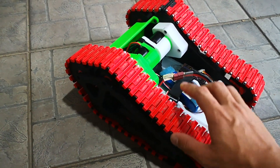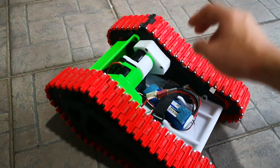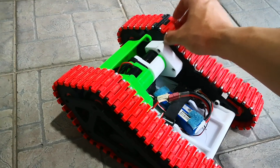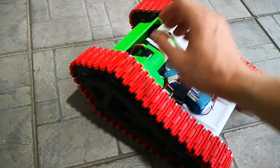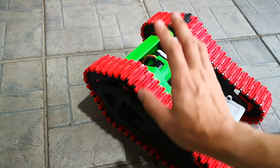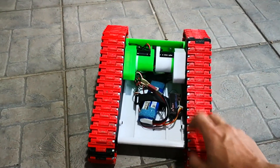Whereas the left has the improved track wheel and also the improved drive wheel designed by Auger. I'll show you the drive video now. You can see the right side track keeps jumping and making a clipping noise which is very loud, while the left one is much smoother. Let me show you the demonstration now.